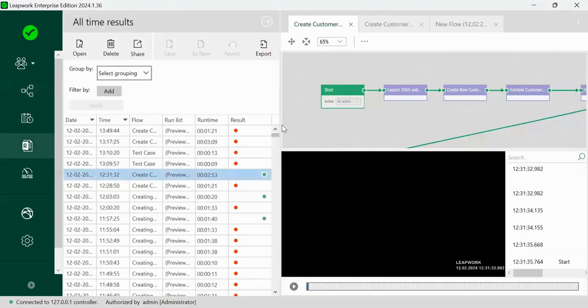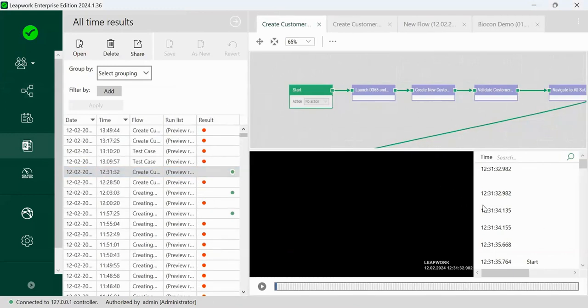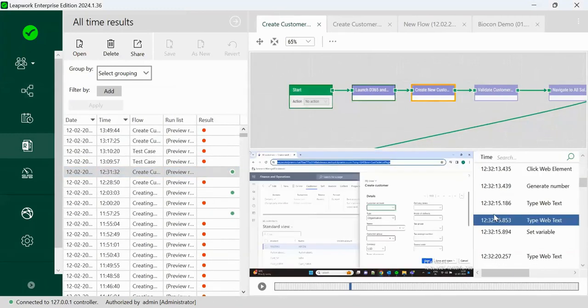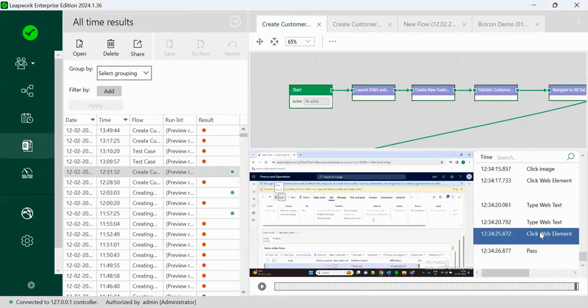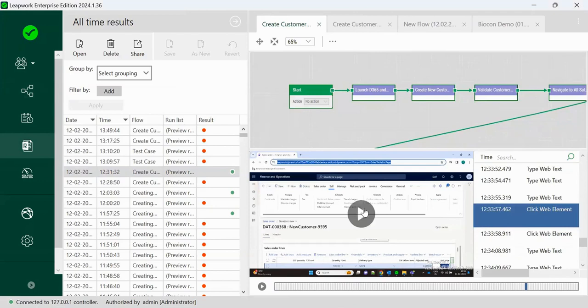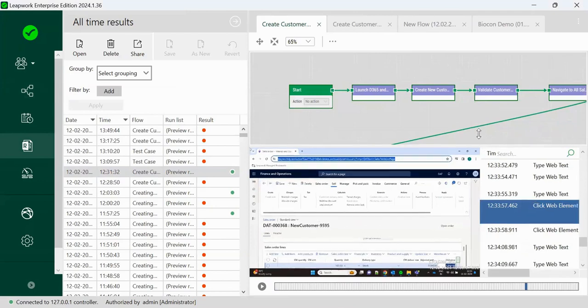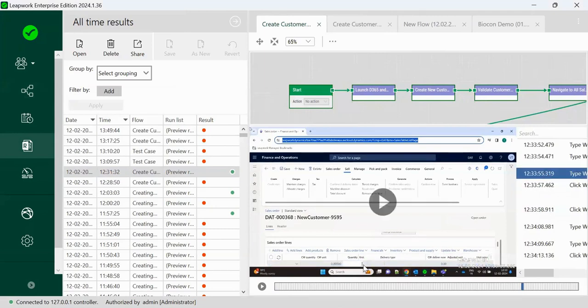Once the complete flow is done, we can see the results in the reporting section here. This is the section where we have all the reports and everything saved. It also includes the different logs here. So if you go to the very end, you see it says a pass, and then we have different blocks along with where it is clicking. If I just expand it, if I click on this, you see it highlights the element, or it gives us the area where it is working. So you see quantity is something which it is working on.